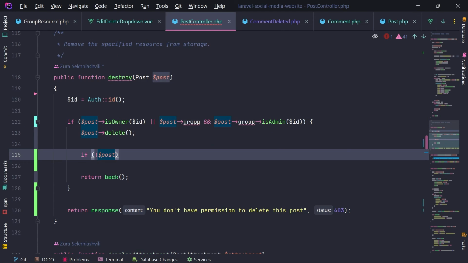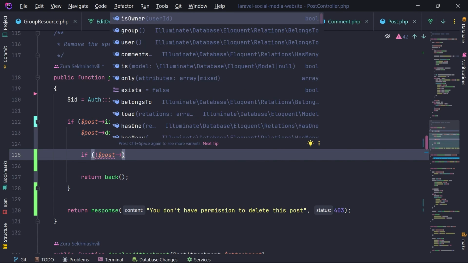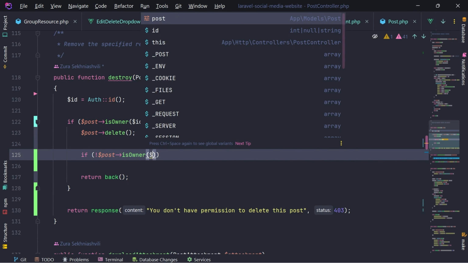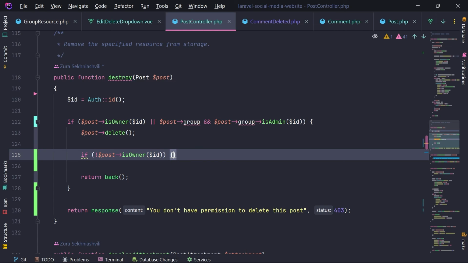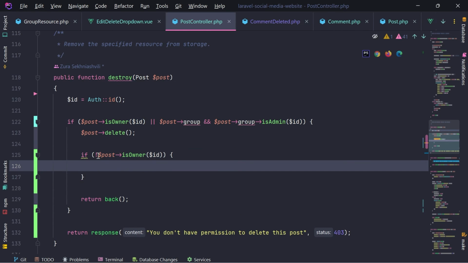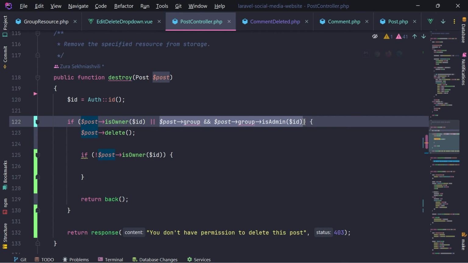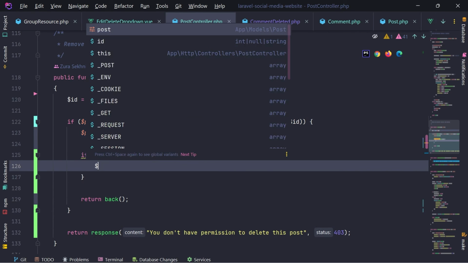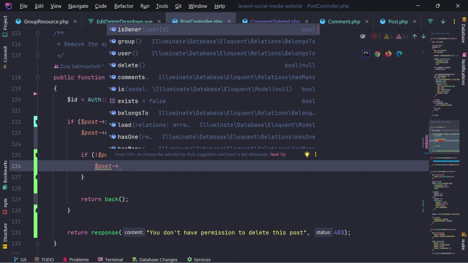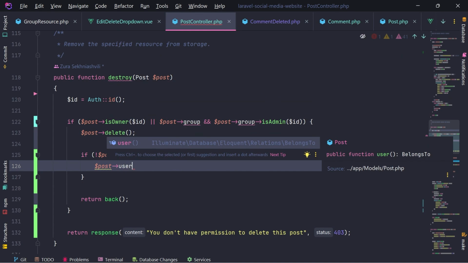So if post is owner ID. So if the current user is not the owner of the post, it means that this is the case. Okay, and we're going to notify the user of the post.